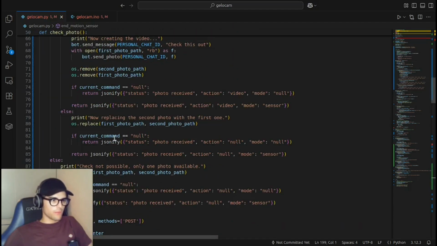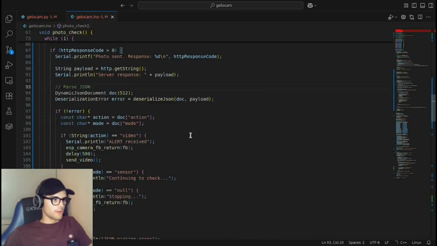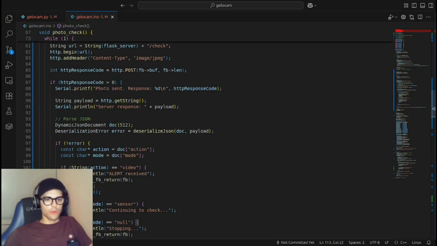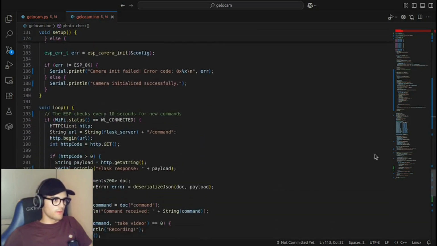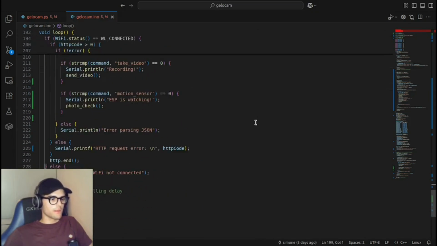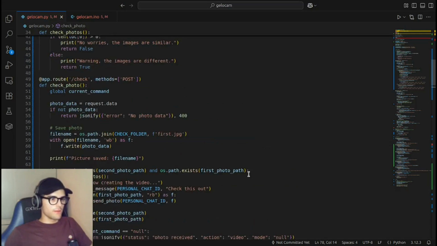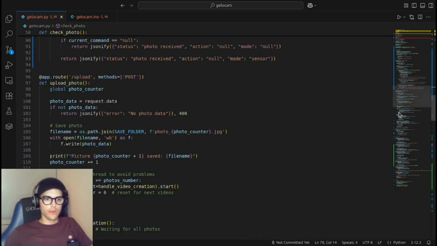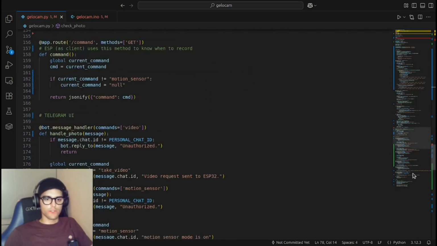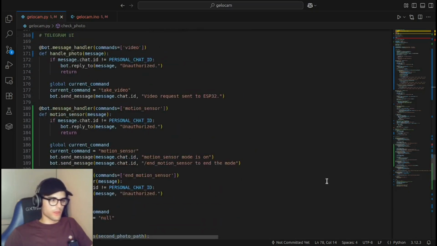With this variable and with this if statement, the server will send to the ESP that the mode is deactivated, and from the point of view of the ESP it will catch the break, and so the while loop will end and it will return to this void loop standard function where it just asks if there are new commands. This was the core of the code, and as you can see I've made some changes in all the code, but I have not changed the logic. If you want to see more, check out the first video.